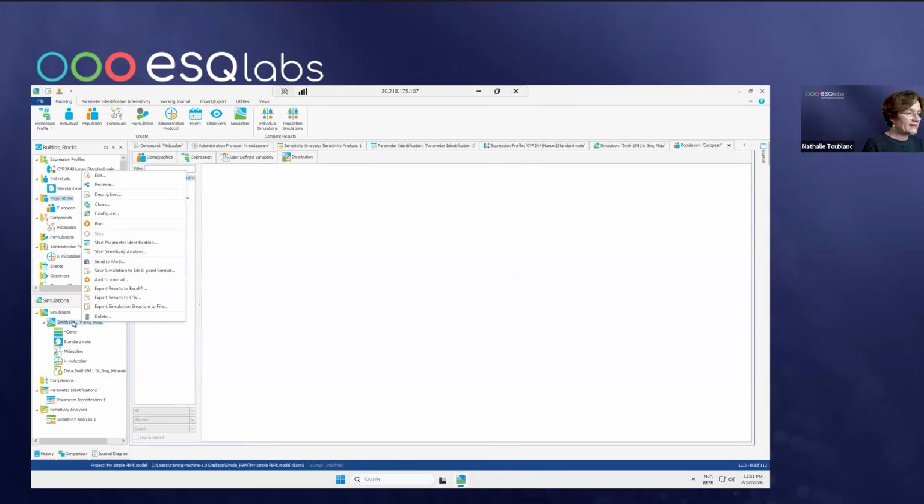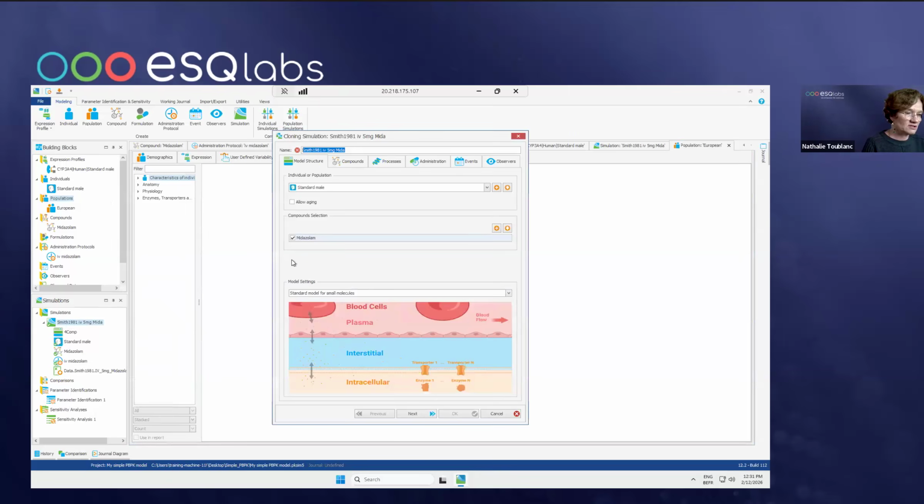So you right click on the simulation that we call Smith 1981 IV 5 mg/m, and you're going to go on clone. So it means that it's just going to copy it exactly as it was. But in that case, we are going to call it same name and add just population at the end to be clear that it's a population simulation and not an individual simulation.